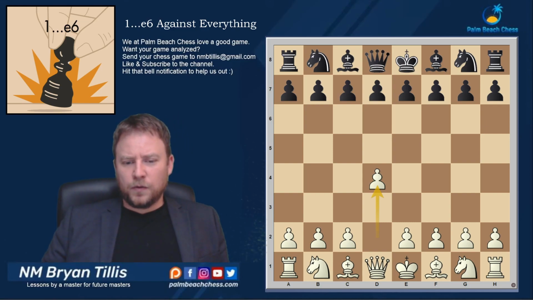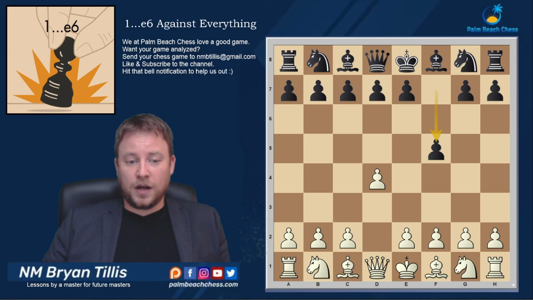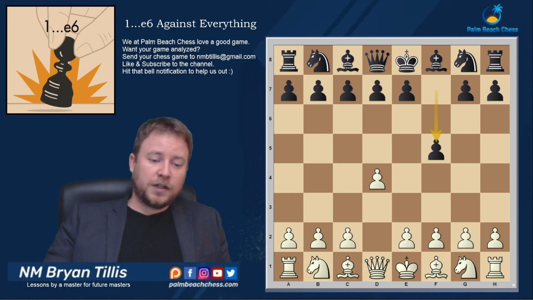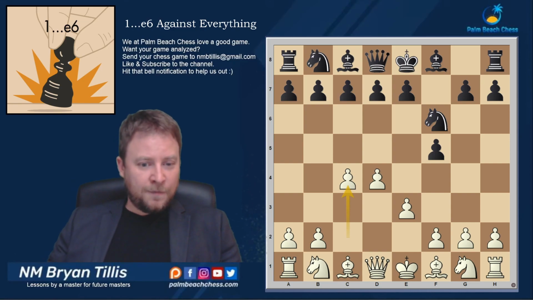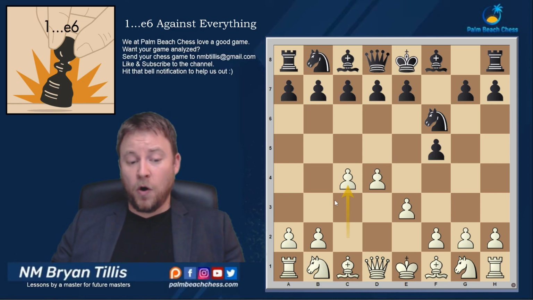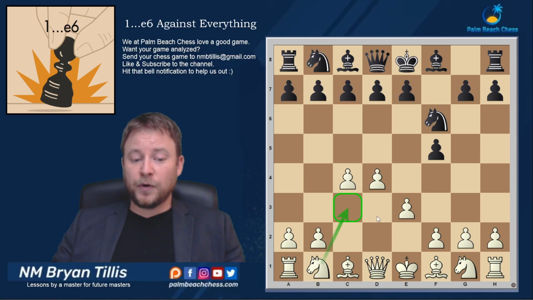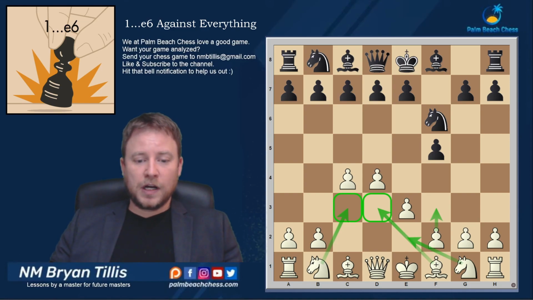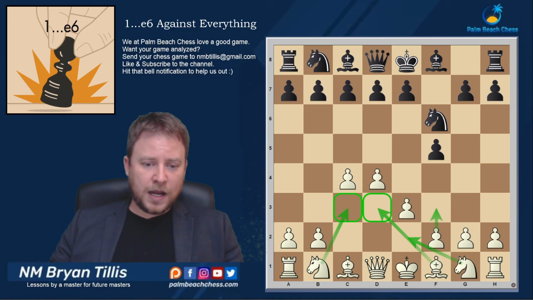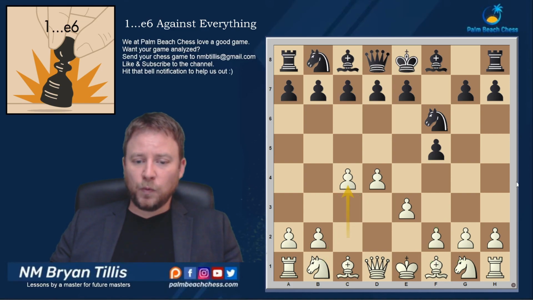Let's first start out with the Dutch. The Dutch has a linear structural relationship to our lines in the course. So we're going to go e3, and you can jump back to that last video. If you saw that, you know where the pieces go already. I'm placing a knight on c3, a bishop on d3, a knight on e2, and I'm playing f3. This is a fantastic structure against all three Dutch lines, the Leningrad, Classical, and Stonewall.